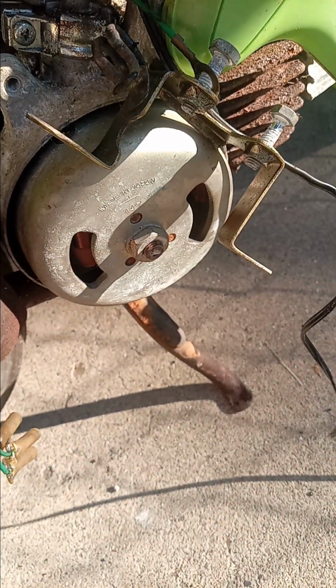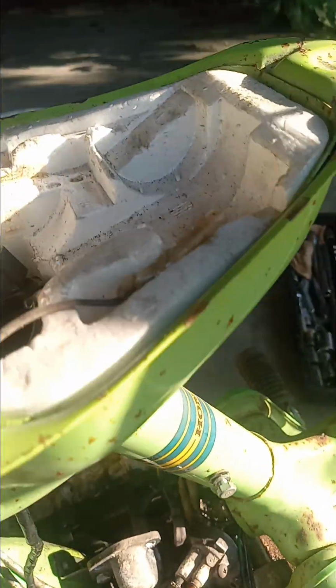Don't know if the stator's any good, but I took the ignition coil out. I took the battery out. I got those sitting right over here. Here's that ignition coil. Battery's over here. So I'm going to replace those. I'm going to get two new ones. This is the frame that the gas tank goes in. You know, my back lights. But we're working on it.